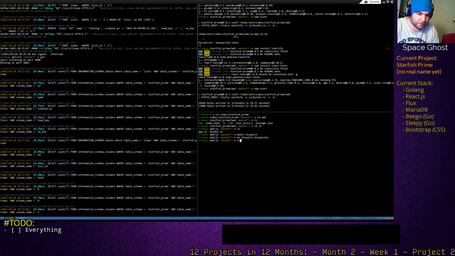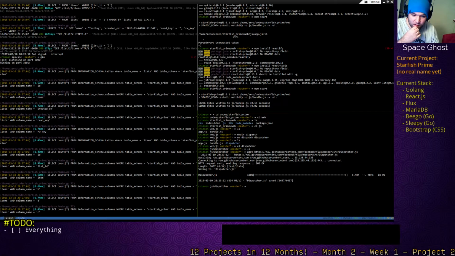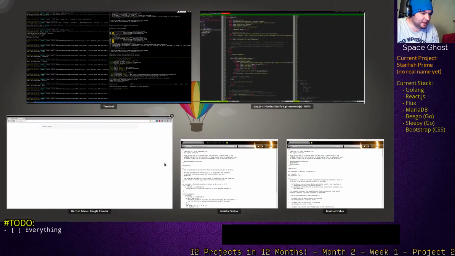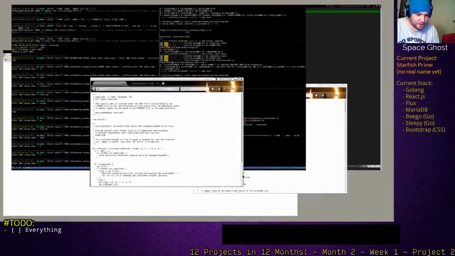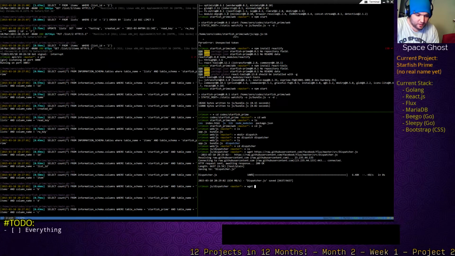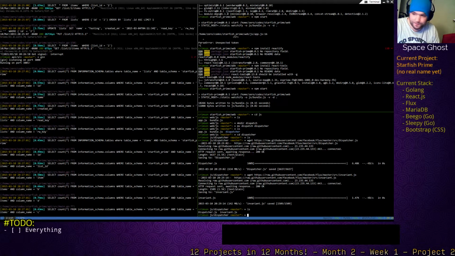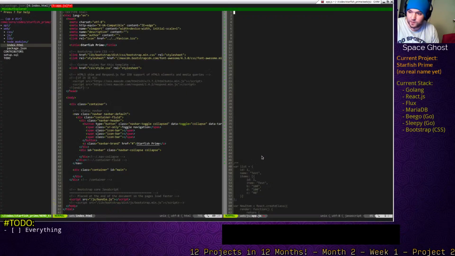You should learn React. I've been playing with it for a little while, so I know the things I need, but I still would not say I'm an expert at it yet. But every day I get closer. So invariant and dispatcher. Excuse me. Oh, still have a cold for some reason.